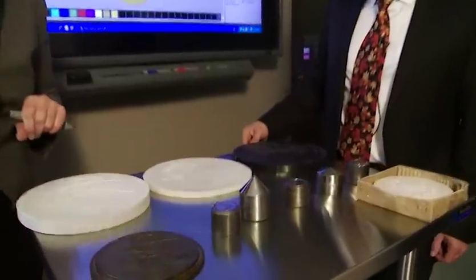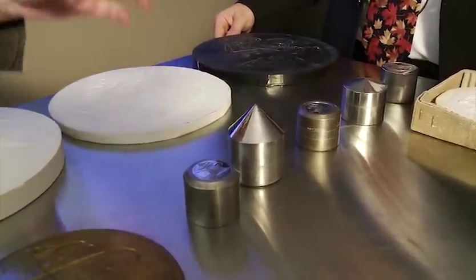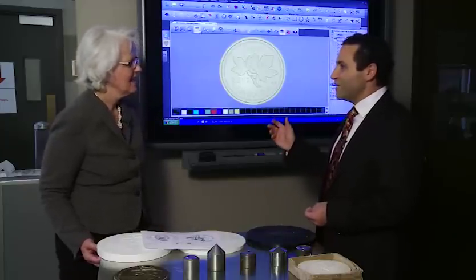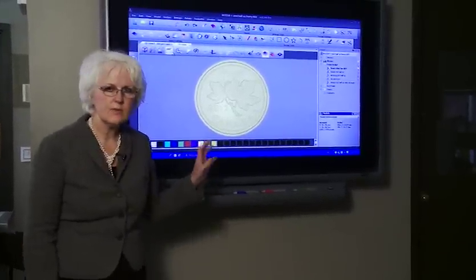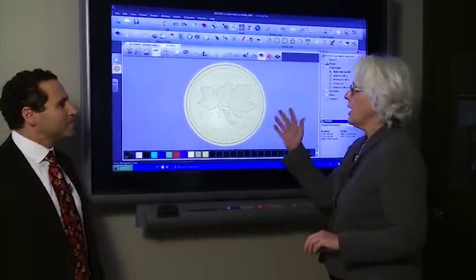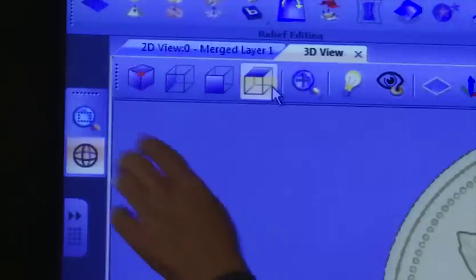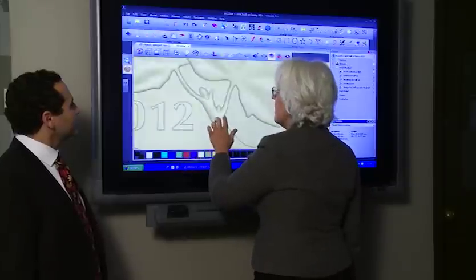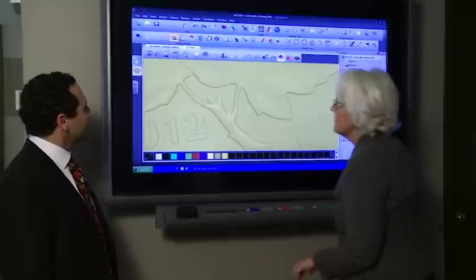The matrix is then polished, enhanced by the engraver, and heat treated. A specially shaped soft piece of steel is used to hog or force material into the matrix to produce a raised punch. Behind us, there's also a virtual engraving environment. Working digitally allows the same great level of detail — or even greater — because you can enlarge areas to zoom in, add more detail, move the model around to check relief, and switch between positive and negative environments.